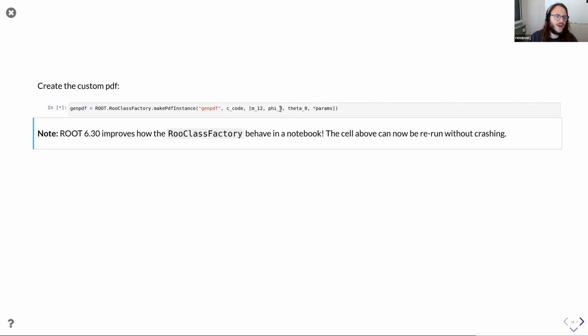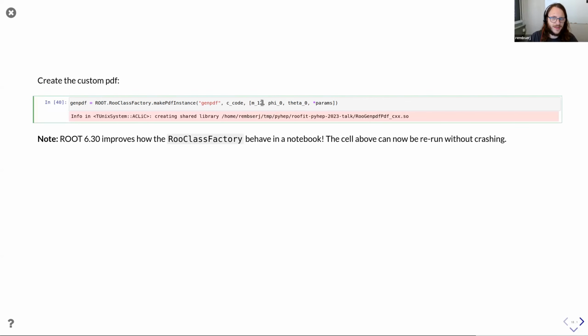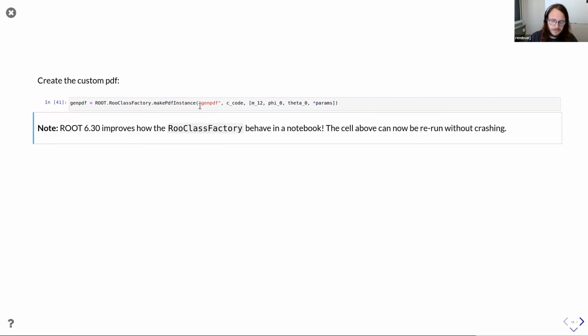Something new here, by the way: if you run the cell again now, in the previous ROOT versions it would have crashed, but now it remembers what classes it already compiled, and if you run this again, it will not take any time anymore and also not crash.